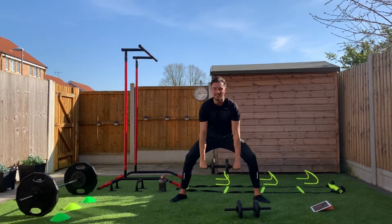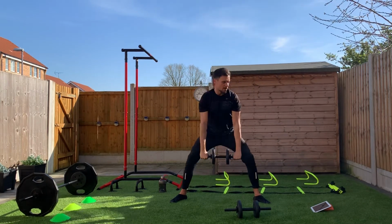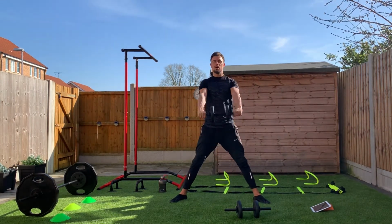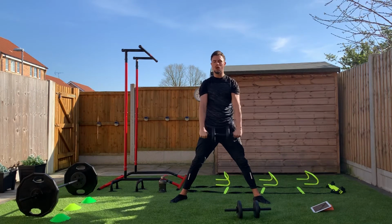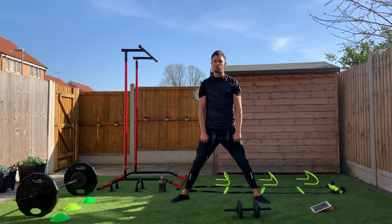Coming into your last 10 seconds now. I'll count you out for 5. We're into the upright row next. 5, 4, 3, 2, 1. So we don't need to adjust the feet. The feet are in the right position already. We're going to hit that sumo squat and go into your upright row.